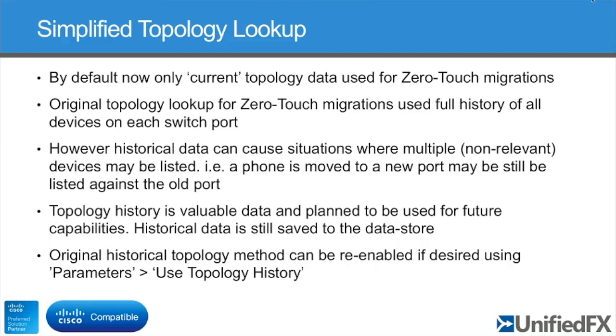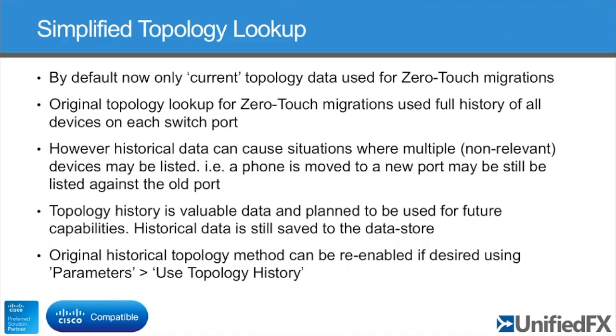So maybe at the beginning of running MigrationFX, it won't really matter because everything's kind of steady state. But as we've found, as people have been using the software longer and over time, sometimes that historical data has got in the way a little bit. And it means that, by trying to be almost too clever by providing that full history, some of the matches that we've listed for doing a zero-touch migration have effectively been irrelevant, not relevant to what's happening.